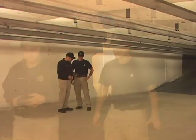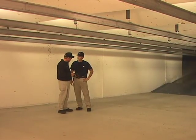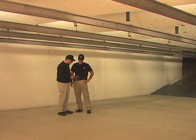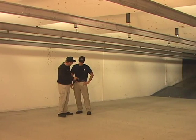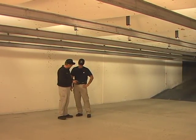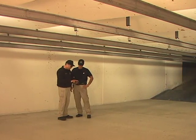Well, Kevin, we've got a Glock 17C here, and it doesn't really look like it's got a laser on it, does it? No, it doesn't. Laser Max makes this internal unit. It actually replaces the guide rod, and you turn it on by pushing the takedown button. Wow. And so it's pretty slick.